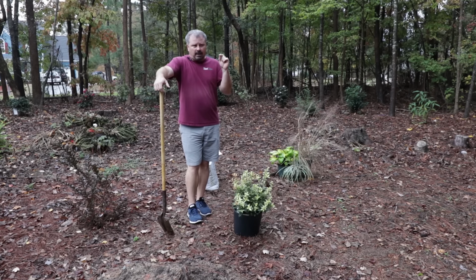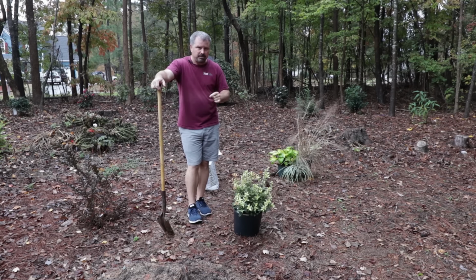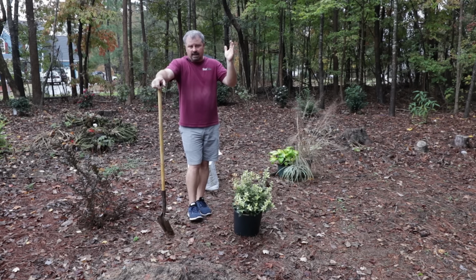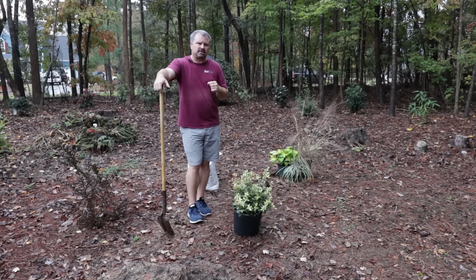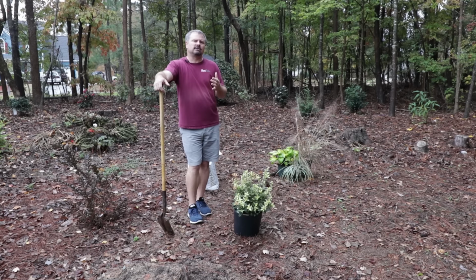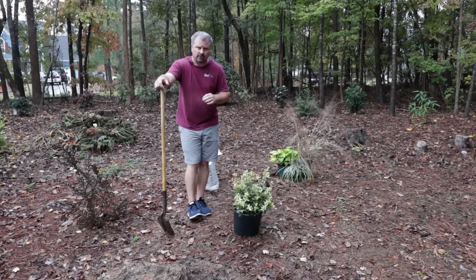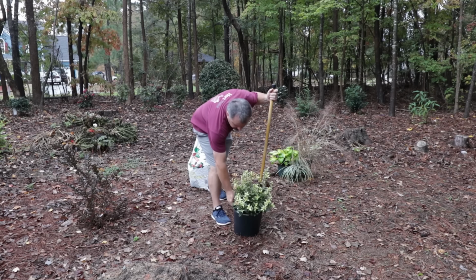It's about the first week, late in the first week in November in my area in North Carolina. I'm in zone 7B, and I think anywhere from zone 7 down to 10, this is actually the best time of year to be planting shrubs and trees especially. There are some exceptions to this, and I landscaped for a long time, and I kind of know some of those exceptions of things that you probably should wait until spring to plant. So I'll talk about that as I get this planted.